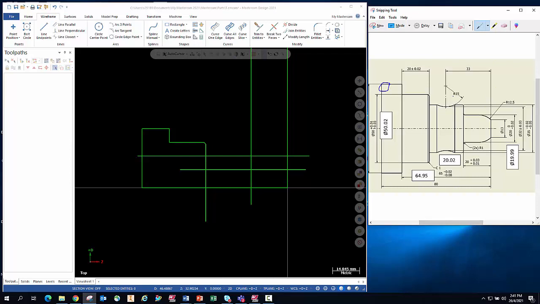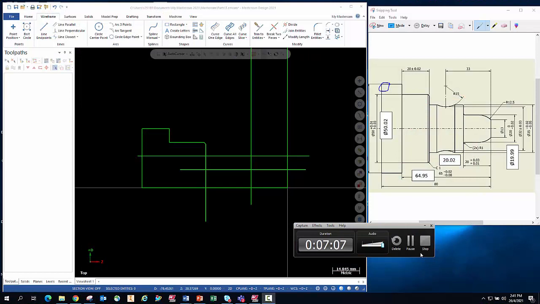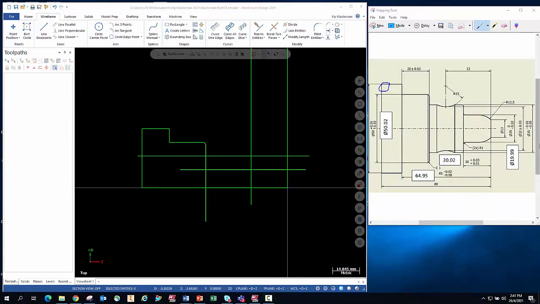Now we look at the front end. On the front end we have a radius of 12.5 mm, but this radius is not really tangent to both edges, so we cannot just use this fillet.